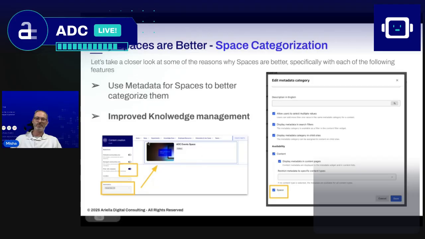So this new community space list widget, you can now list and filter on the spaces based on metadata categories which are selected. Very useful, great. This isn't just good for organizing spaces on the front end, but it also helps improve knowledge management. Before, the structured content and spaces were not as clean because spaces themselves didn't have a way to be mapped to something besides the site, right? And obviously you have posts which have categories and articles which don't. But essentially now you can categorize spaces by metadata, and you can further improve the knowledge structure.